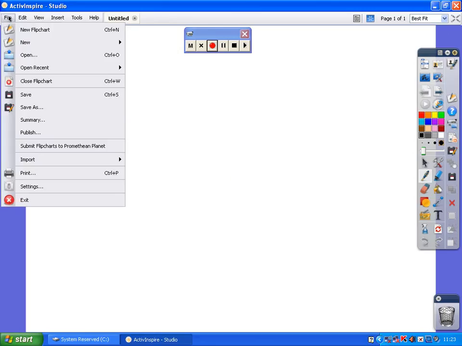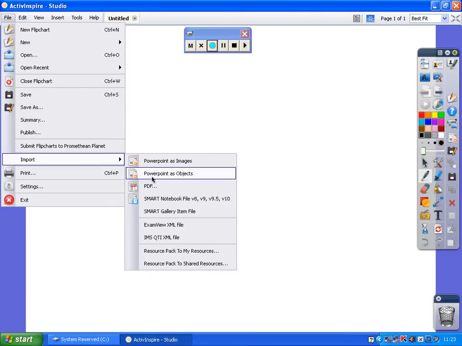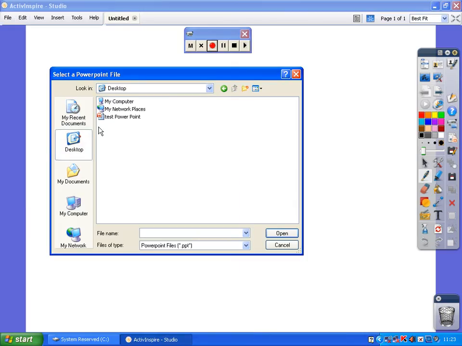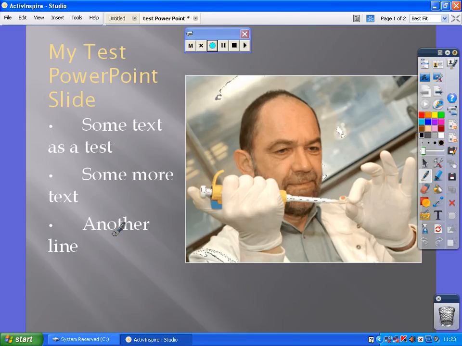The other way of bringing it in is to do File, Import, PowerPoint as objects. Okay, same PowerPoint. This time, hopefully, what we'll get is something that's a bit more editable. The quality of the text is certainly much better because that is the text here. Still a few funny artifacts in the picture, but never mind, it's certainly usable. Certainly still see who it is. We've got a bit of a problem here, haven't we, whereby the text is a bit big for the box, and the gaps there are a bit big.